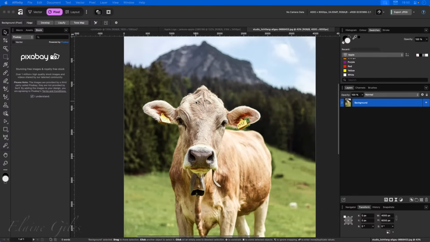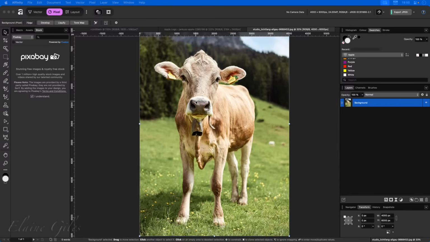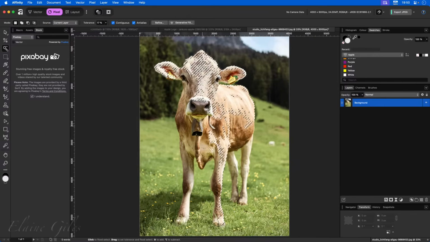Right, so knowing what we know, which is the quality of the result is going to depend on the quality of the selection, how we're doing with the selection. So I think I started off like this, and I needed to add to this. So I'm just drawing over this and I'm adding to it as we go. And you can see the problem, it starts leaking out the side. You can do the dance with your keys and remove that, but it's going to depend on how good the selection is. So that's a problem before we start.